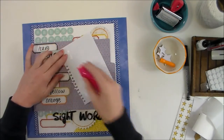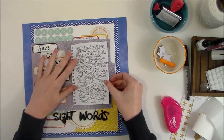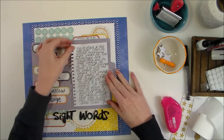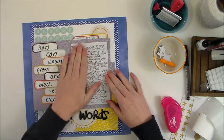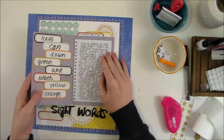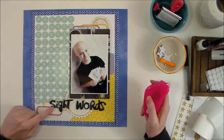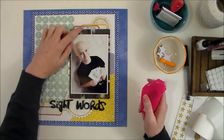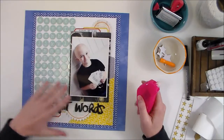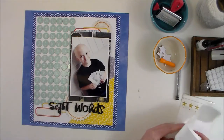But on the journaling, it tells how proud I am that even though he's just a little guy in kindergarten, he's worked really, really hard to achieve the goal of learning this particular set of words. Okay, so now I've got my title and photo and the date and the journaling, and I've got a little bit of embellishment, but I wanted to add just a few more things.